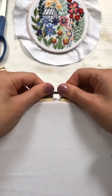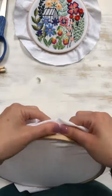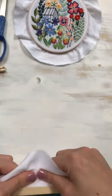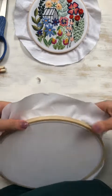And you might have to tighten it a little bit more. So I like to do it about halfway and then tighten all the way around, pulling it. And you might have to push the hoop back.